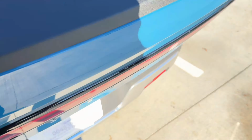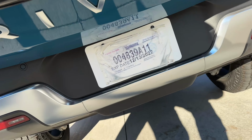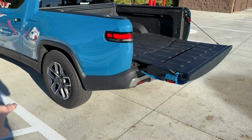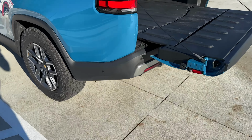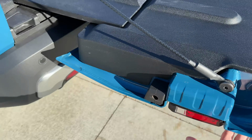So instead, we get to look at this camera and look at the inside of the tailgate, because you can see there that it gets entirely blocked. So Rivian, definitely fix that, please. And one thing I would caution you, if you're driving like this on dirt roads or something, definitely recommend having some paint protection film here, or there's a good chance you're gonna get some rocks kicked up from the tires there.